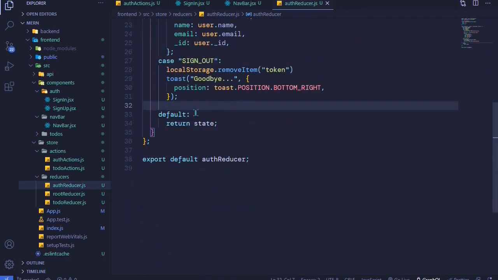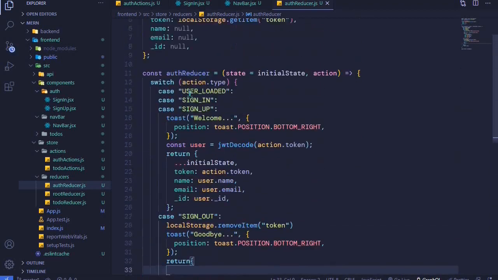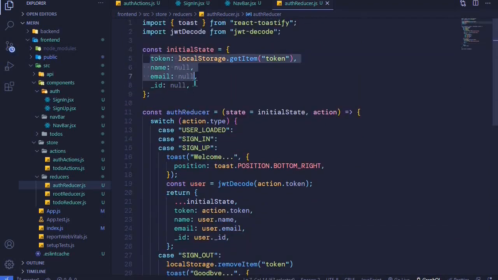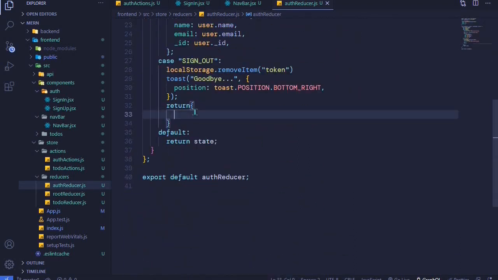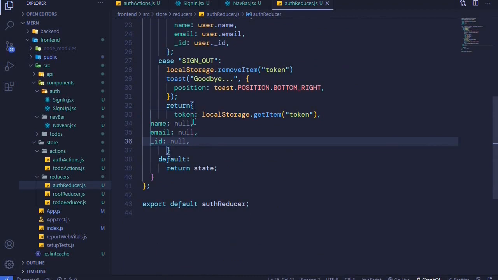So I'll return an object which will have these properties: token, name, email, ID. I'll copy that to make my work easier, paste it here, and the token will also be null now that we have removed it from the local storage.